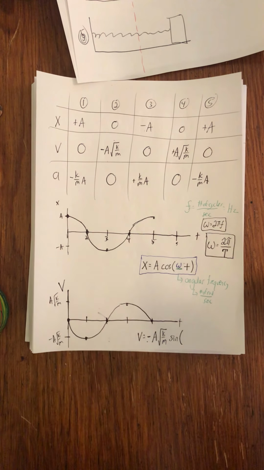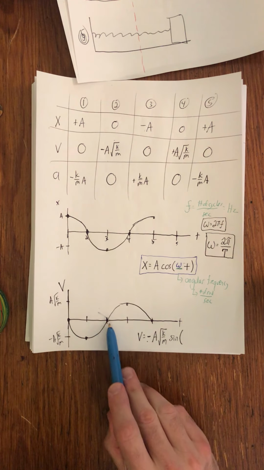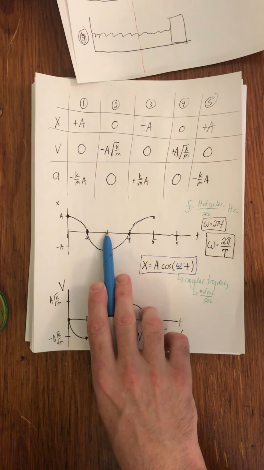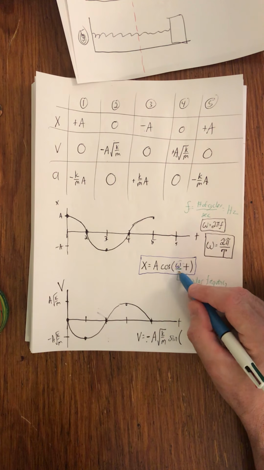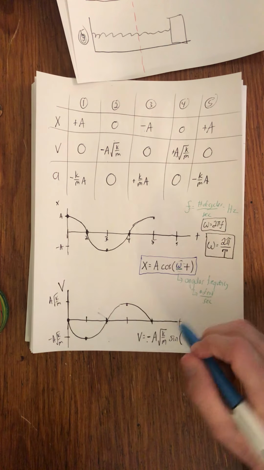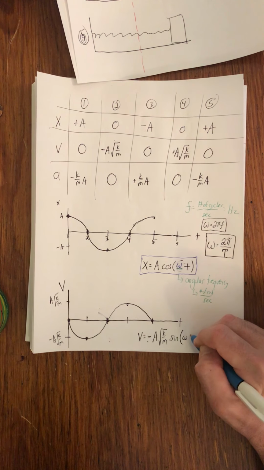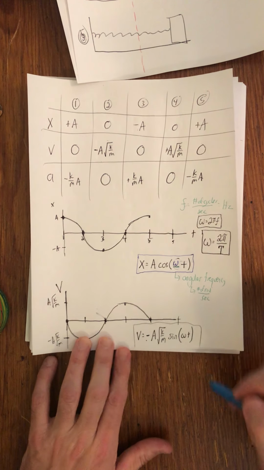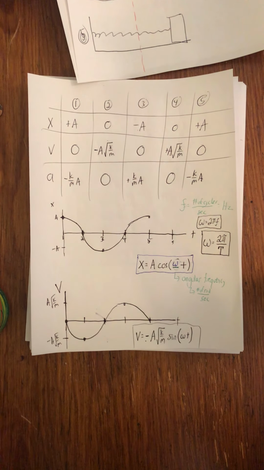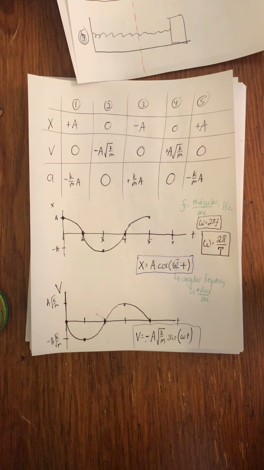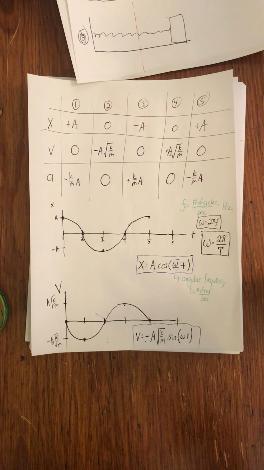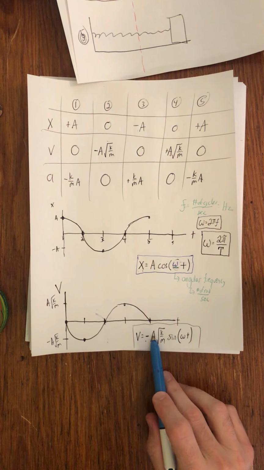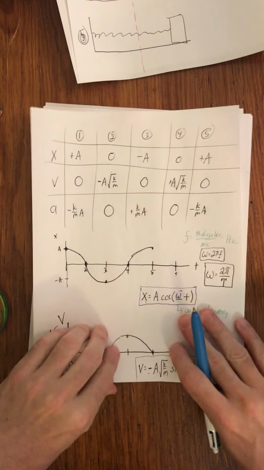Now, notice here, the periodicity of the velocity graph is identical to the periodicity of the position graph. So that means that whatever the angular frequency of this function is has to be the angular frequency of this function. So that's identical. So we'll come back to that later. Okay, cool. So negative sine graph. Oh, I'm an idiot. Of course it's the negative sine graph. Why of course? Because velocity is just the first derivative of position, and the first derivative of a cosine is a negative sine. Of course, we'll come back to that.